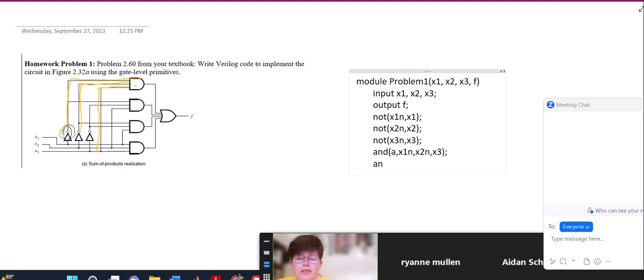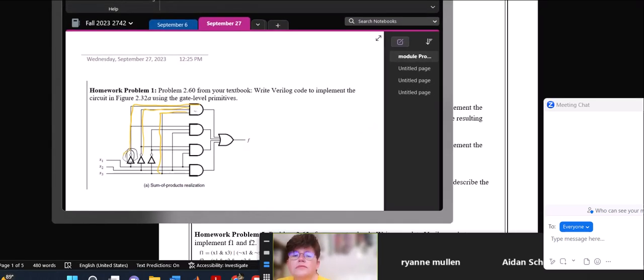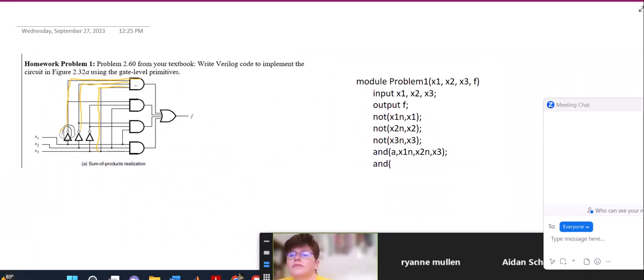And then I'll do the next three AND gates. So the next AND gate has as its inputs x1 naught, and x3 naught, and x2.